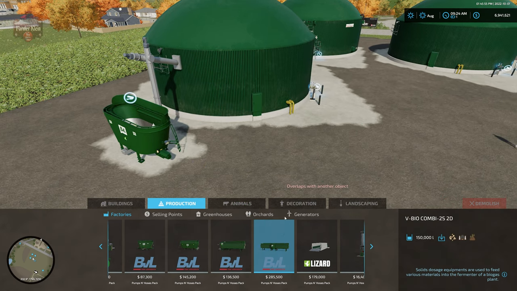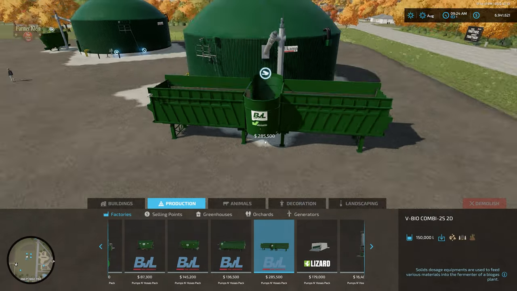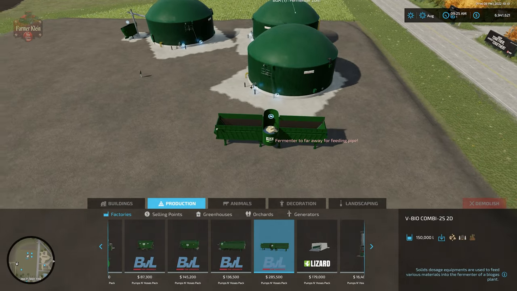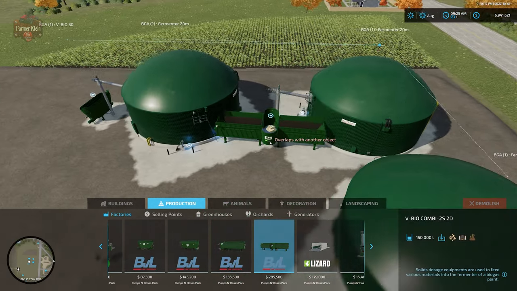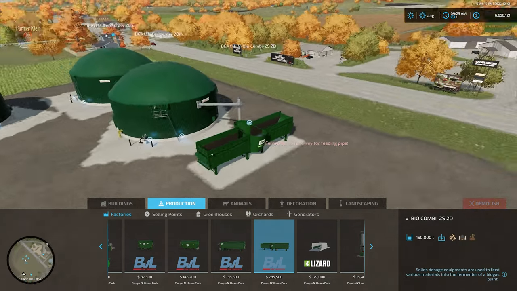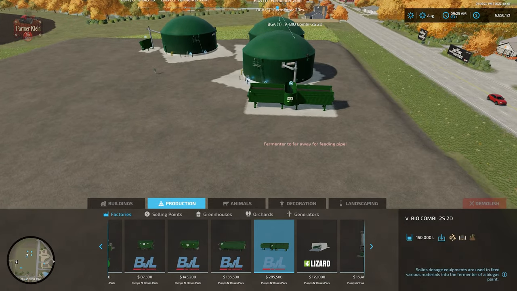Then we have a larger one that's going to hold 150,000 liters. And it's a completely different design. They don't have to be attached to the root node. They can literally be attached anywhere to any fermenter that is a part of the system. And you'll see when we put it down, there is now a line all going back to the root node. Okay, everything goes back to the root node.